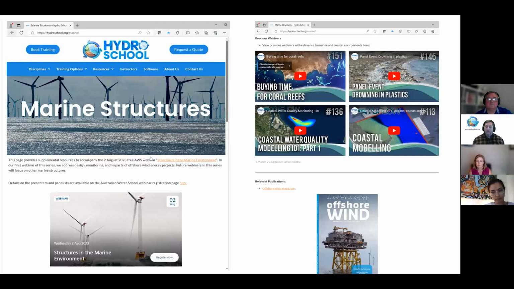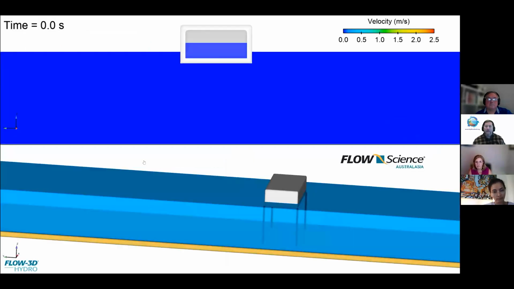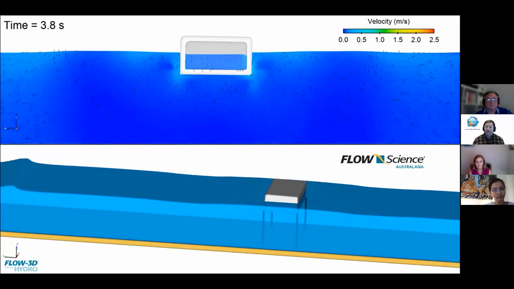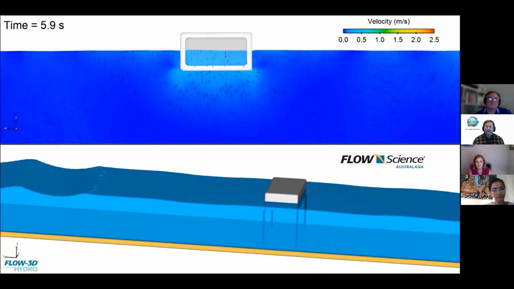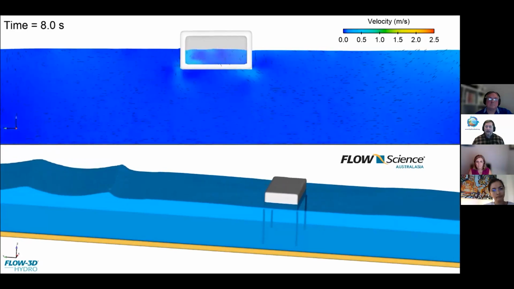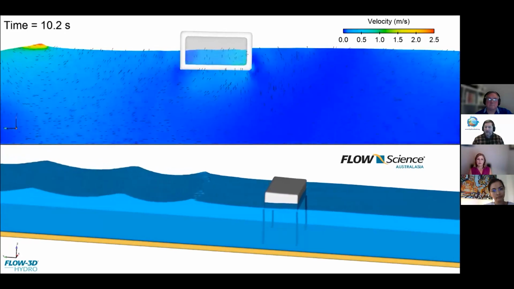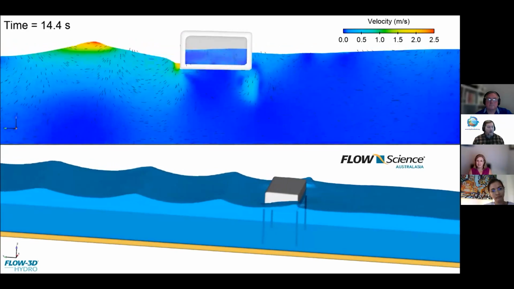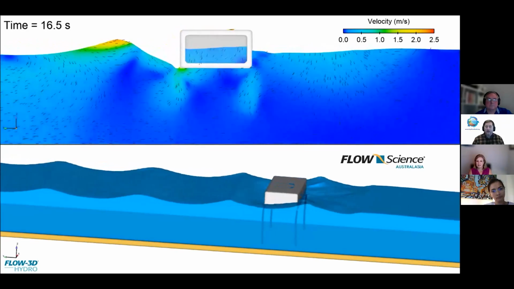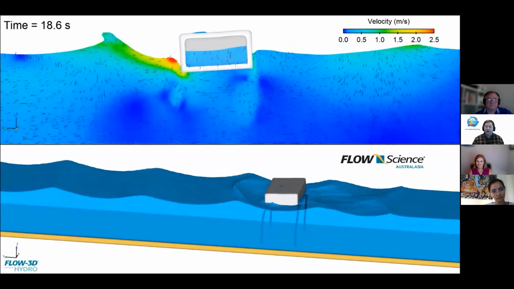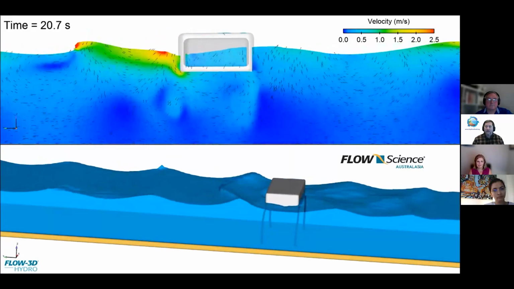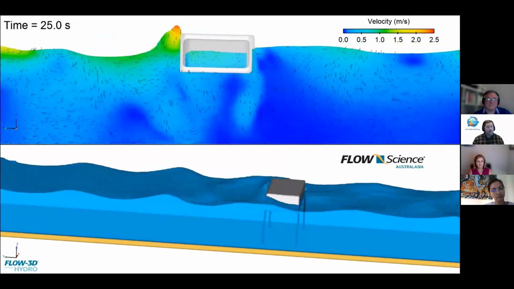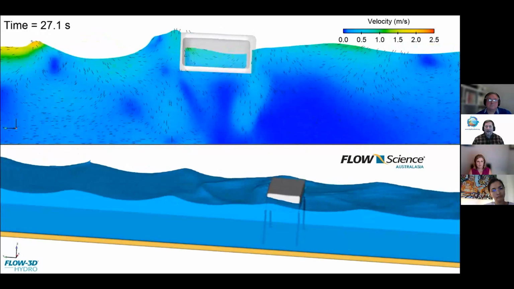Now, while you're talking, Matt, I'm going to run a few simulations that the folks at Flow 3D and also JBA have provided to me, just showing some of the modeling that happens in the background for some types of structures that may have some relevance to offshore wind. There are a lot of modelers in the background here that attend these webinars, and I just wanted to show you some examples of some of the ways that we might model this with 3D CFD. Your 1D and 2D models are not going to handle this.